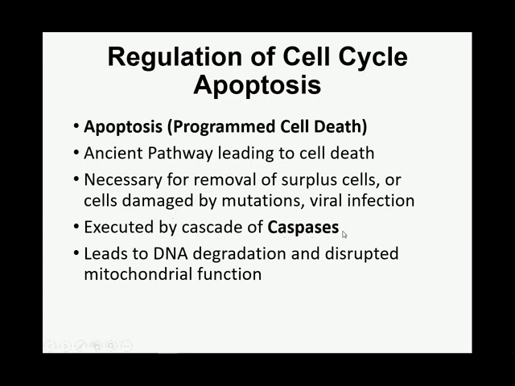Caspases are a series of enzymes that cleave each other, which would be the most appropriate term. They cut each other one after the other in a cascade of events. By doing that, they basically lead to DNA degradation and the loss of mitochondrial function in these cells, and therefore these cells stop working and kill themselves, obviously by losing their DNA and not having their mitochondria able to produce any more energy. They would just die.